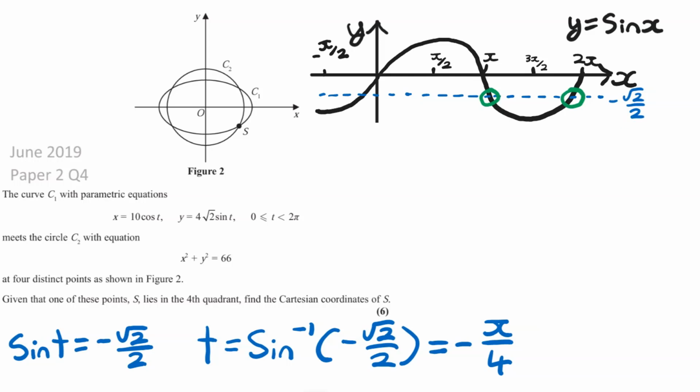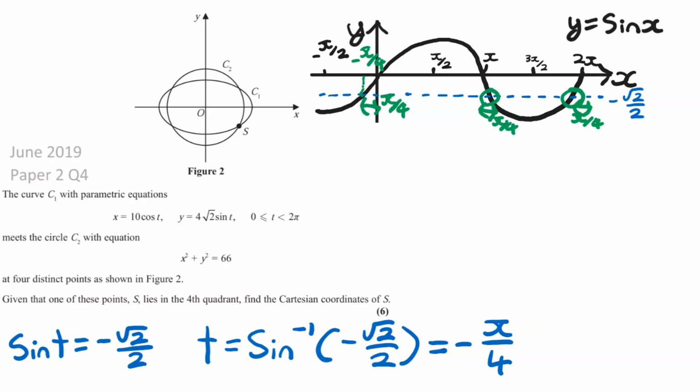So how do we find them? Well, we know that this point here is minus pi over 4, and we use the knowledge that trigonometric graphs are symmetric. What do I mean by that? The distance between here, when x is equal to 0, and here, minus pi over 4, is pi over 4, obviously. So the distance between pi and this point here is also pi over 4, and the distance between this point here and 2 pi is also pi over 4.